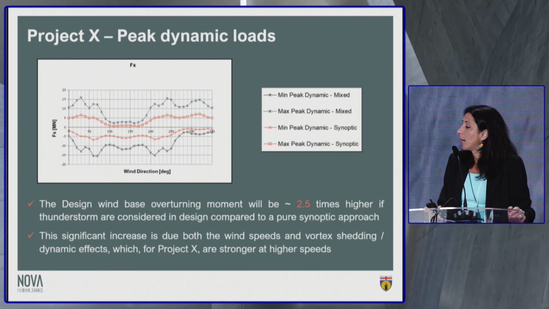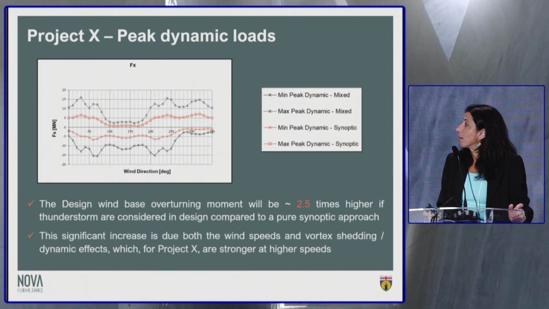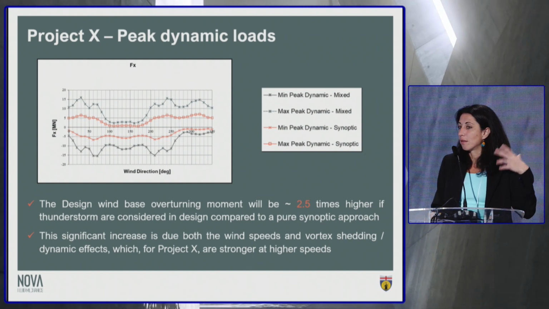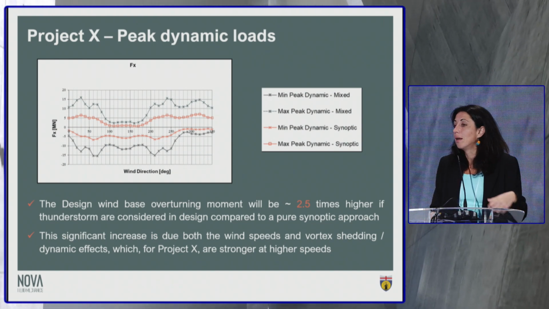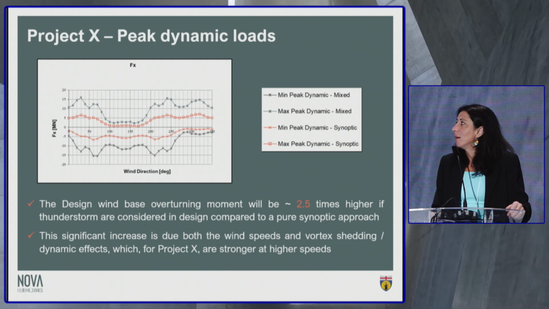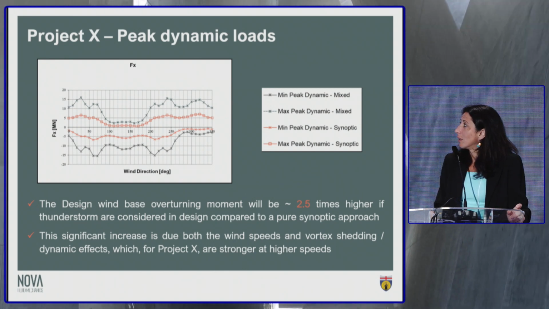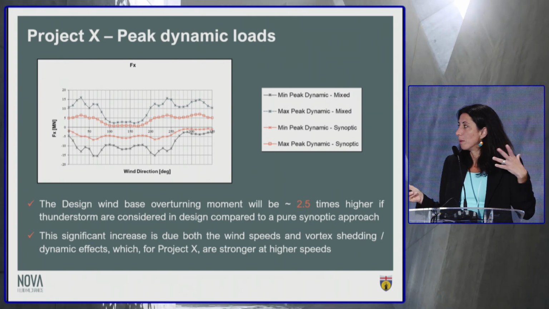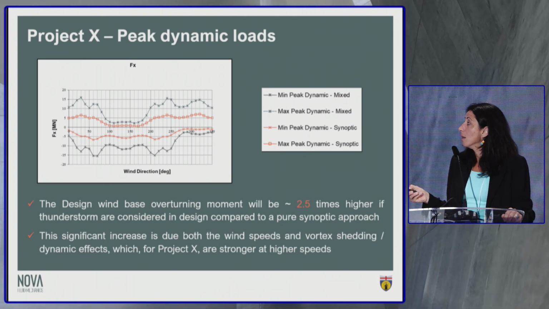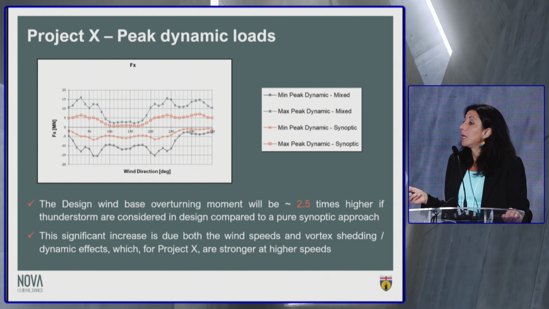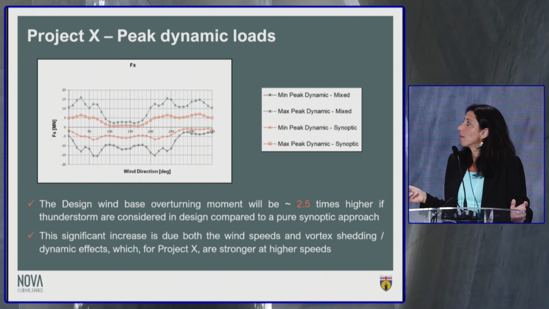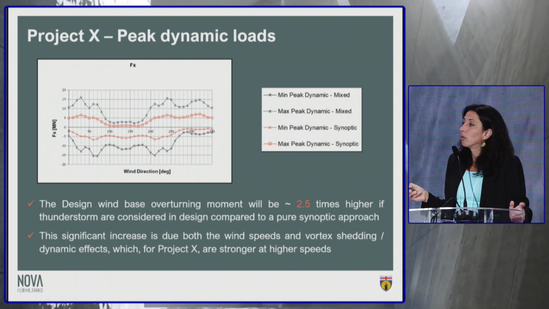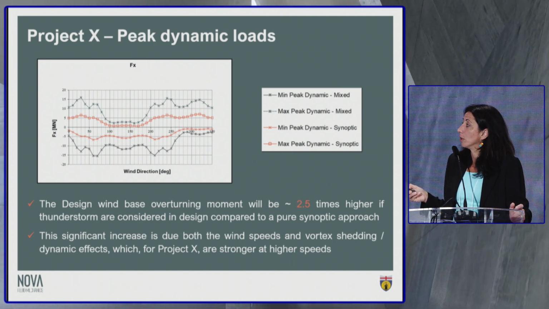What happens when we add the dynamic? Again, this is an extreme case because unfortunately for this case, we had this vortex shedding across wind phenomena that exacerbated the situation significantly, because for higher wind speed, this phenomena of vortex shedding was much stronger. So ultimately, we had to tell the client to design the structures for loads that are 2.5 higher than those that we believe are the real loading.